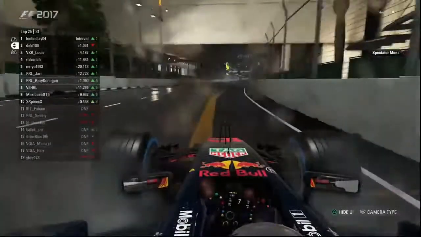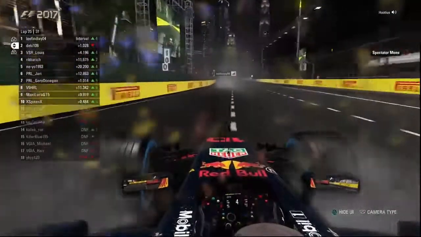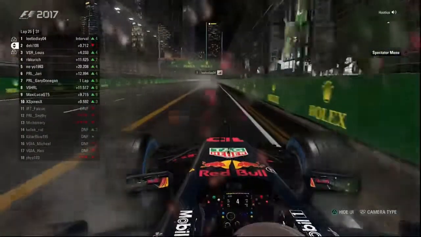Yeah, Lee has had some good pace in this race, but Lee did not pit. He has stayed on those original set of wet tires. That's how he was able to get the lead over Decky, but now Decky is chasing him down. These tires are completely worn out. He is going to have to do the defending of his life if he wants to win this race. 0.7 of a second.